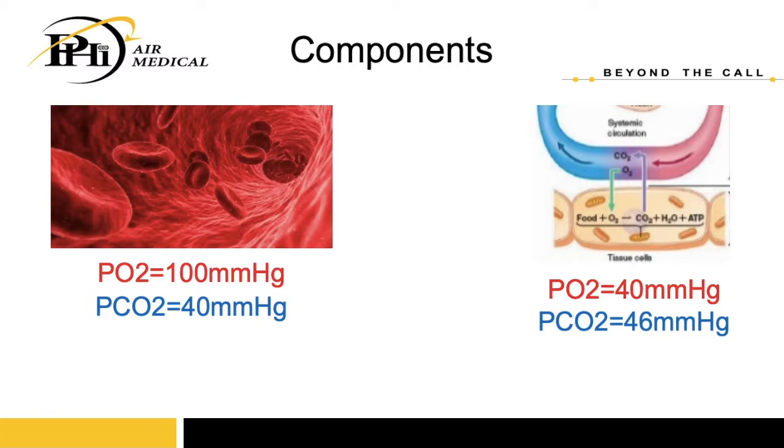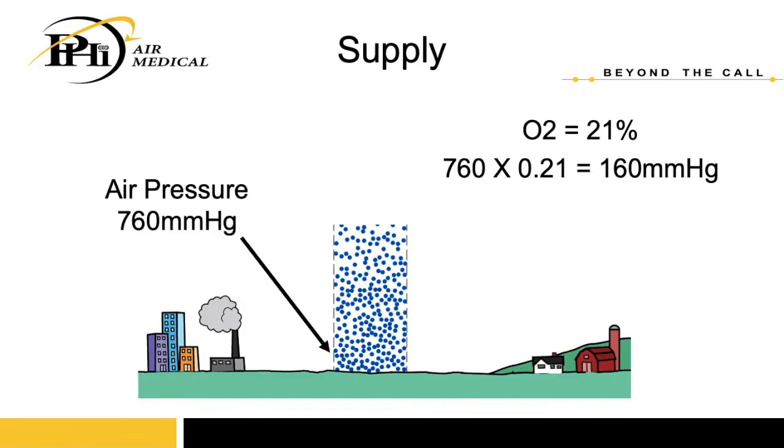And then we obviously pick up a little bit of CO2 due to all of that cellular respiration and energy production. So we have a pCO2 of about 46 or so. A lot of these numbers are not going to be very important for you to commit to memory, except for really that 40 number. We really want to commit that 40 to memory, what the partial pressure of oxygen is on our venous side. So let's talk about how we get that oxygen into our blood.